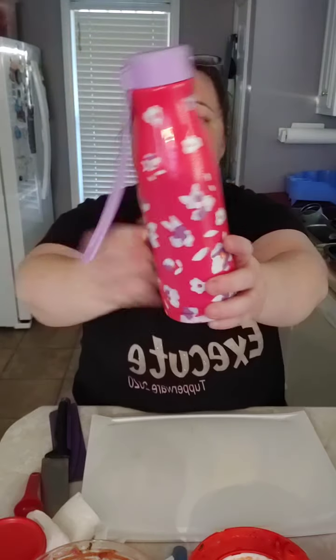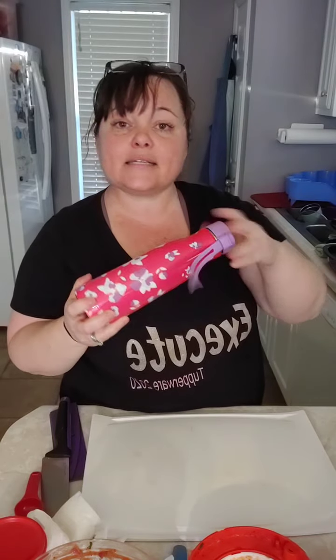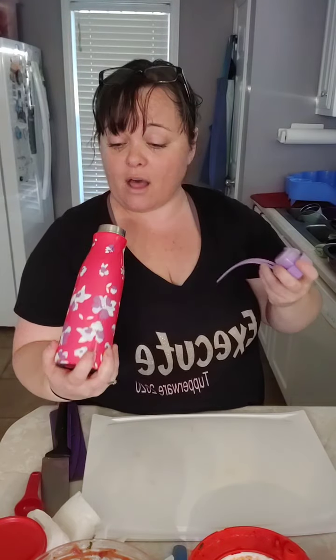Okay, so the next awesome thing is we have a new exclusive flask, and it's called the Watercolor Floral Insulated Flask. It's $35, and it looks like this. Is that not the cutest thing? And it has a little silicone strap that you can carry. This is so neat, and it's exclusive, so we don't have this in our catalog normally.